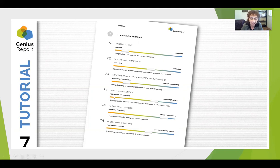So the 7-4 is important because it's like, are you an extrovert or an introvert? Are you someone that approaches others actively, or are you someone that is here to respond to others? Now, I just want to make a distinction here. This is not exactly the same as you would read in psychology, the characteristics of an extrovert and an introvert. Just how we look at it is, are you someone that it's really authentic for you to approach people?